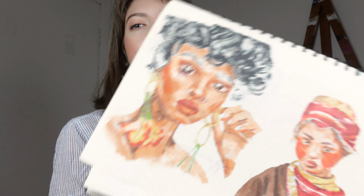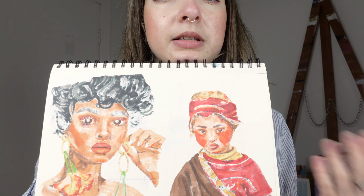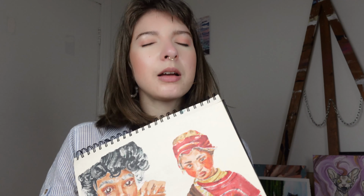What's nice also that I thought that I could use in the future is what happened on the back of the page. As expected, the markers bled through the back. I don't know, I think it did an interesting thing that I could use. Maybe if I add outlines on top of it with pen or something. I think there's something I can do with these. But yeah. Love it, love it, love it, love it. Can't wait to do it again.